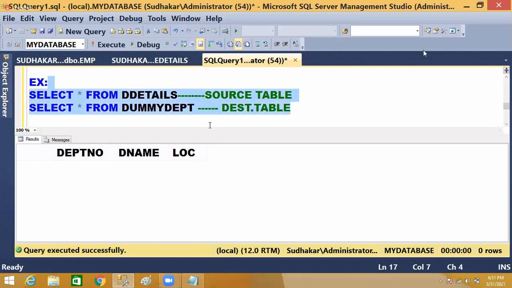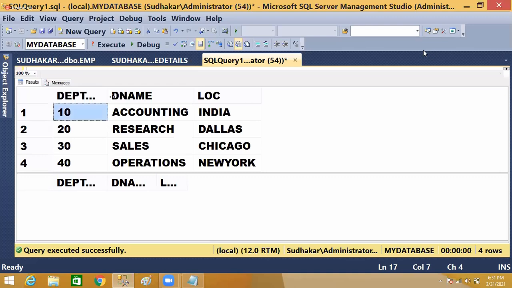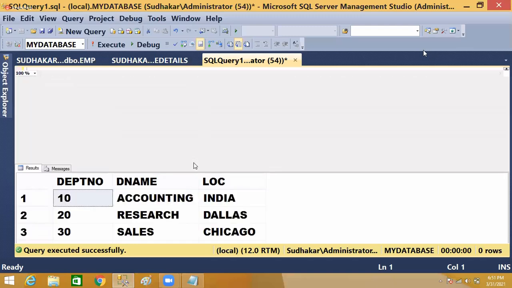If I execute these two, you can see D details has the data, but in the dummy table there is no data. Now this data needs to be transferred into the other table, the dummy DEPT.